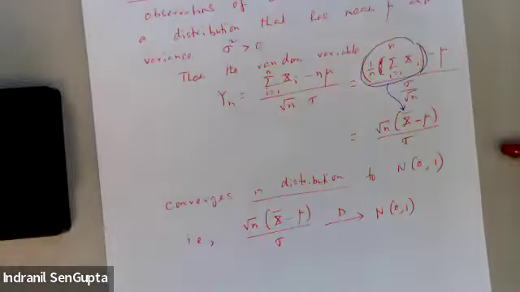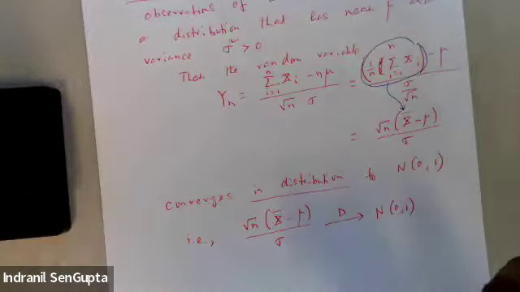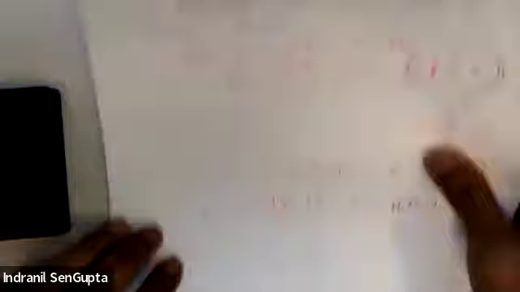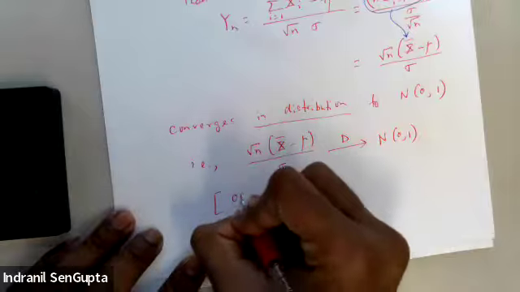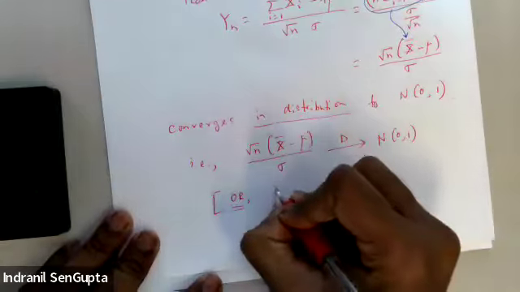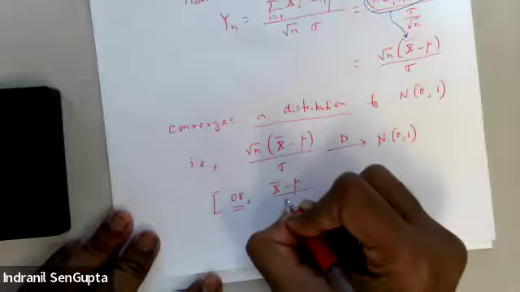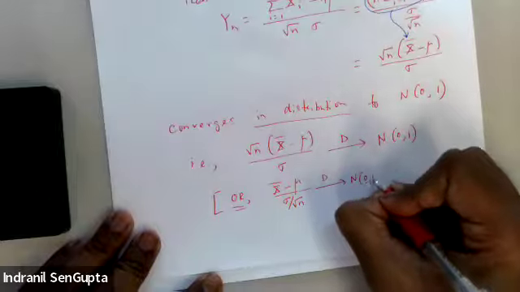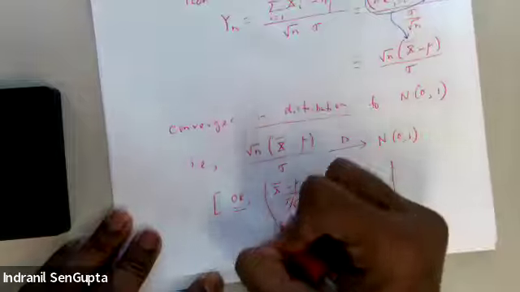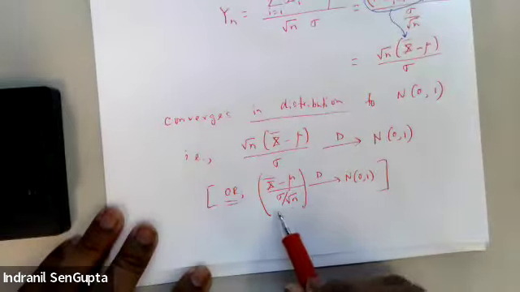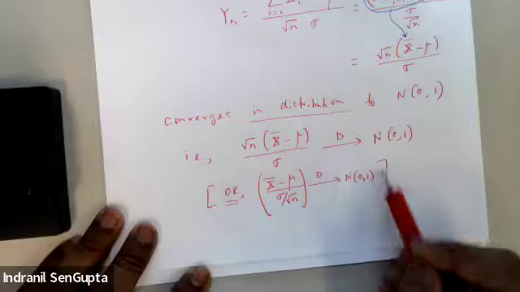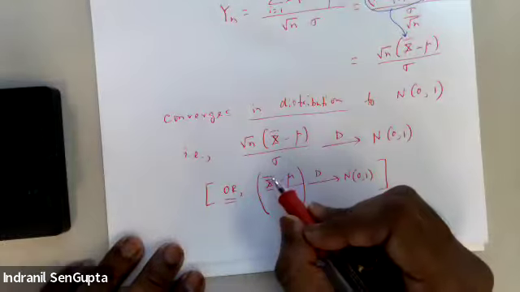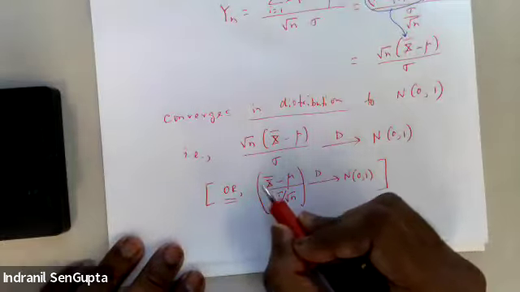One more thing: we sort of used this version before, right? Maybe if I write it in a slightly different way, just to make this more clear, we used X bar minus mu over sigma over square root of n. It converges in distribution to normal 0, 1. We didn't use this notation, but we considered this quantity, and we said that when n is large, this behaves like a standard normal distribution. So that's exactly this thing. And what is X bar? X bar is the sample mean. Mu is the expected value of the sample mean.